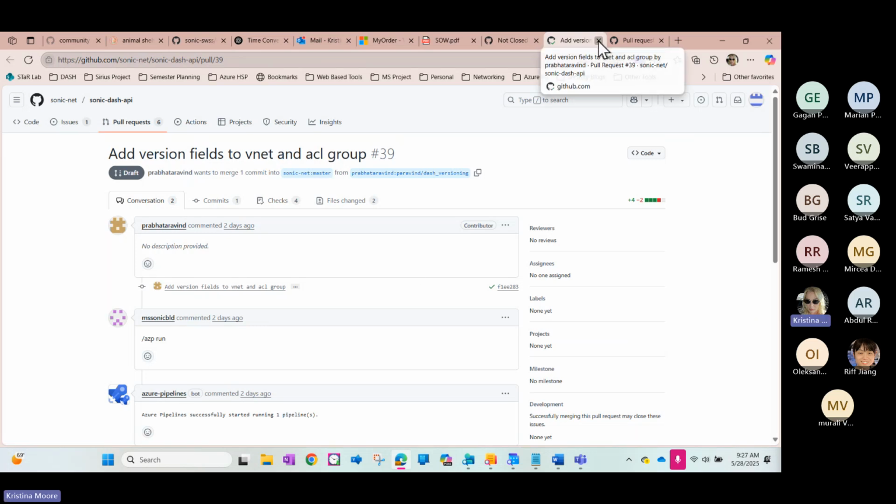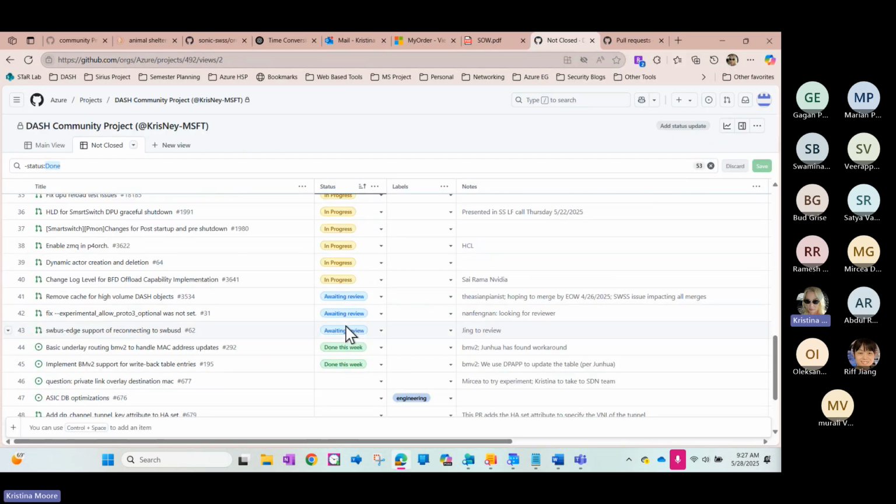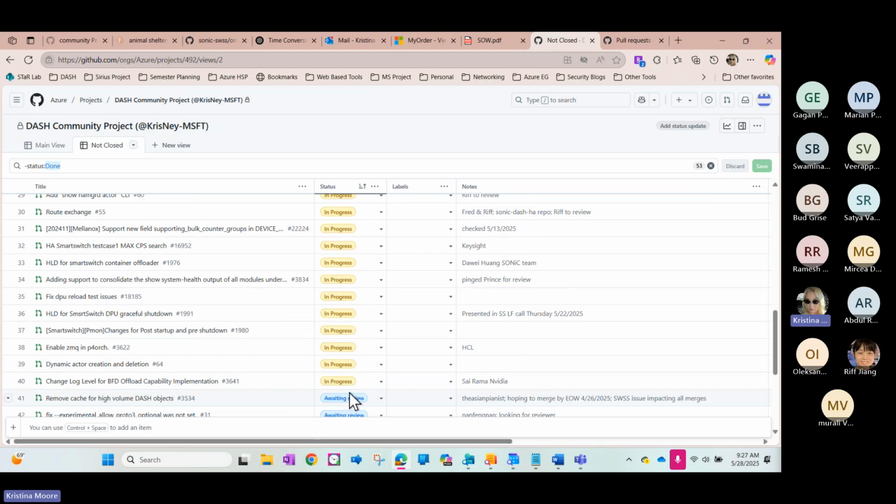I guess this turned into a longer meeting than I thought it was going to be. Also, just FYI, guys, the high-level design for the DP Graceful Shutdown was presented last Thursday in the Linux Foundation call, and I know those are recorded, if that's something you want to go listen to. Is that right, Riff? Yeah, Ramesh presented it last week.